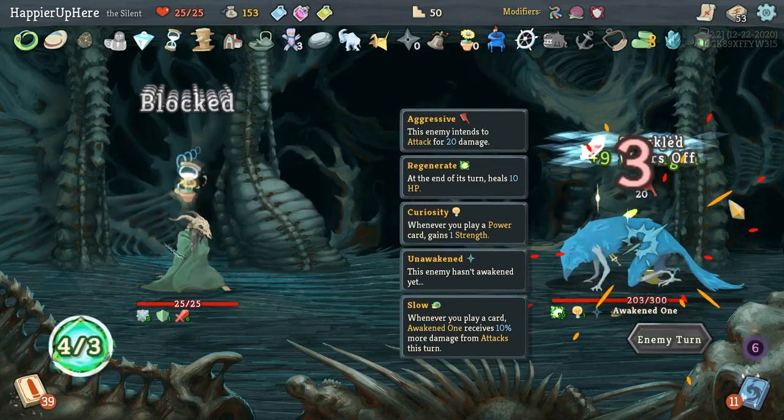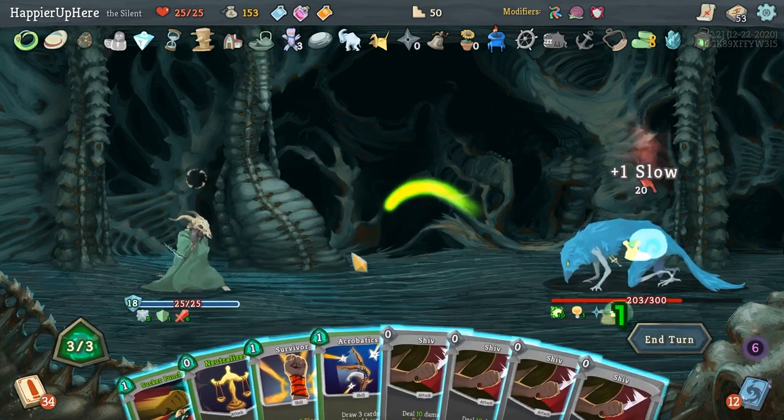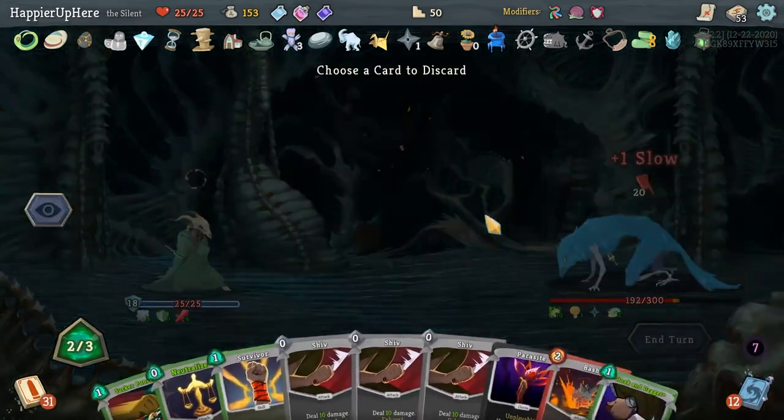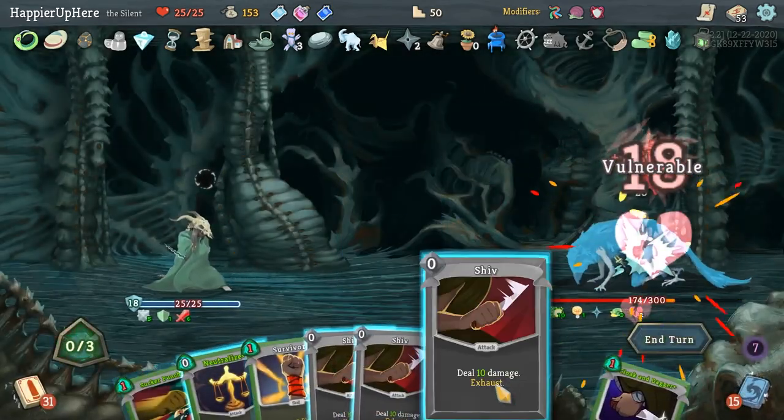Okay. That was a very well-timed Dark Shackles. 20 again. Let's do Blade Dance. Wait, I'm sorry. Why do I have consistently a lot of energy? No, that must have been something else. Okay. So I am fully defended, right? So let's do Acrobatics. Get rid of this. And then probably want to do Bash. Okay.